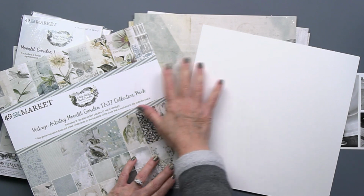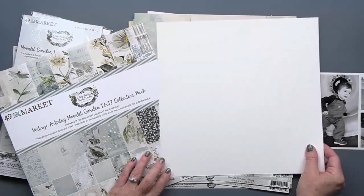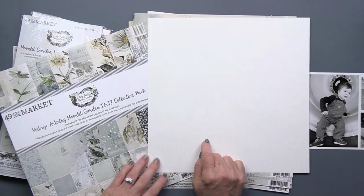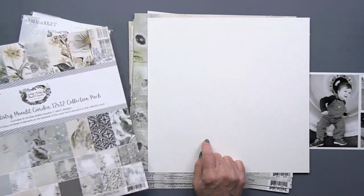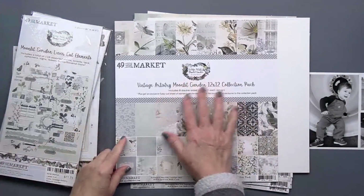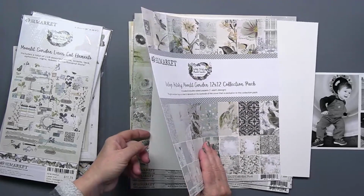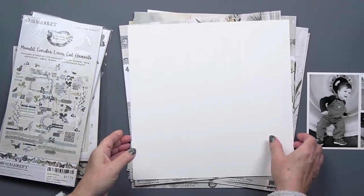So it always is beautiful. It pairs so nicely with the 49 and Market collections. And then if you want to do any mixed media at all, this is just a really beautiful paper. Now the 49 and Market paper, like I said, is quite heavy. If you wanted to do a little bit of mixed media on here as well, I think it's totally possible. I know I definitely have done that, and that works really well.